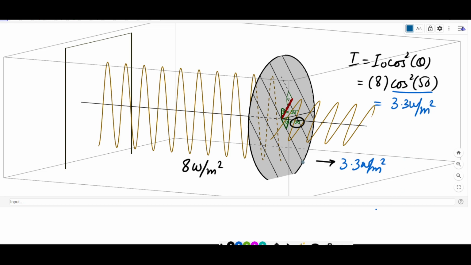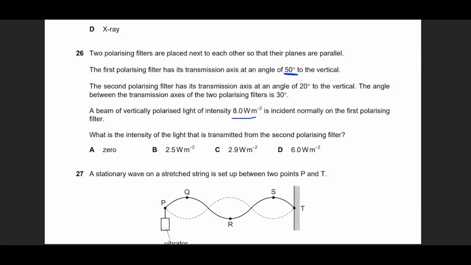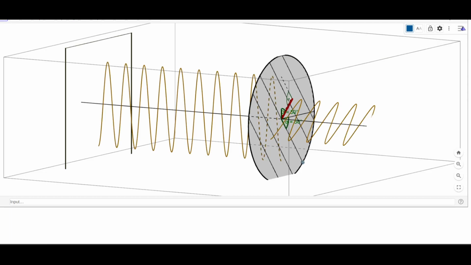Now we move to the second stage. I'm going to clear this out and we move to the second stage. Now in the second stage, he says that it is brought back when the angle becomes 20 and it undergoes a change of 30 degrees. How to understand this? Let's go back to this visualization.